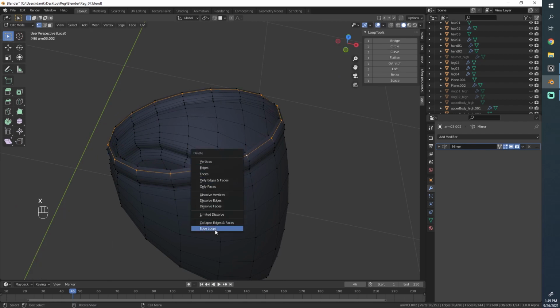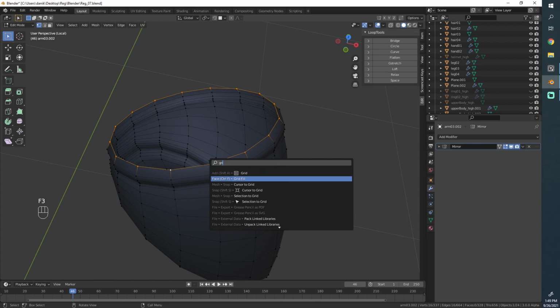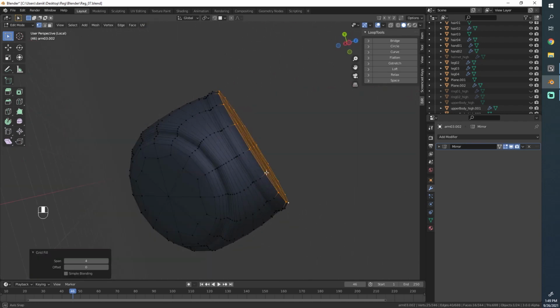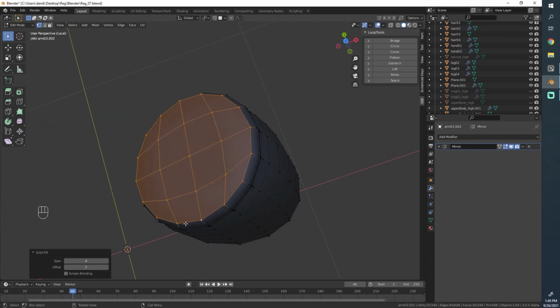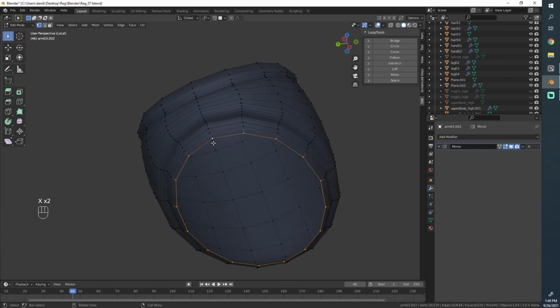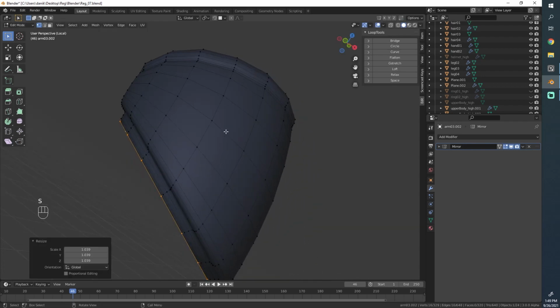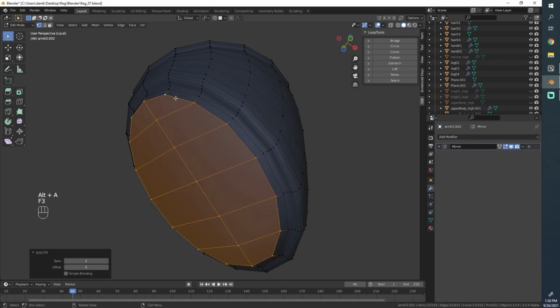I can get rid of this one as well. Grid fill 4, and I'll try to line it up with this line here. So this is good. Same thing on the bottom. Just going to remove a few more cuts here. Grid fill.